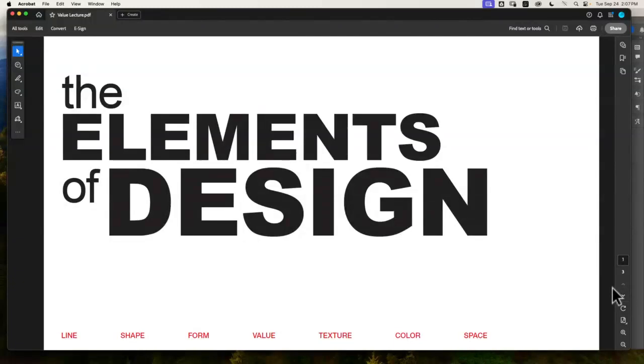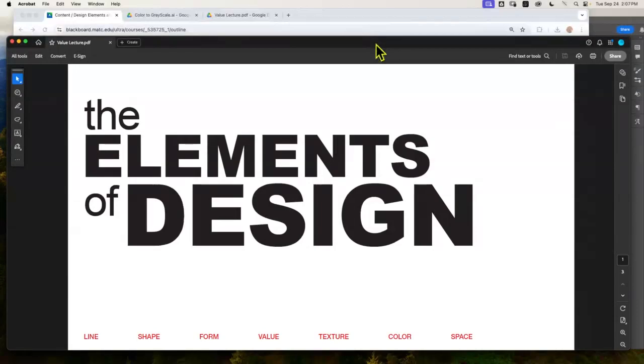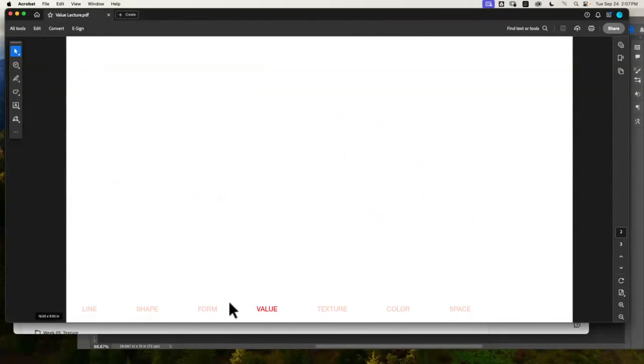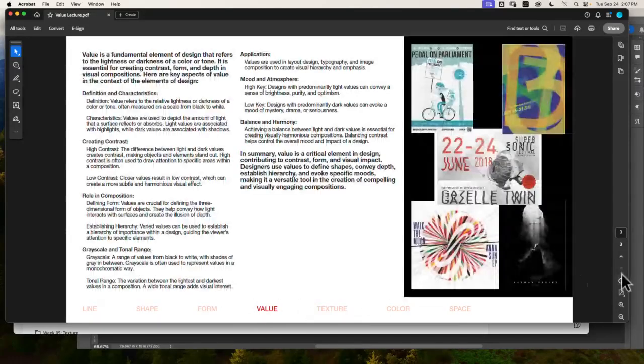So that's what we're going to be talking about, value in the design. And in doing it right here, down here, I can change the way you view something in a design by changing the value of what you see. So this one's darker, which is the one I want you to look at. I changed the value of these so one sticks out more than others. Super simple stuff. You know what I mean?